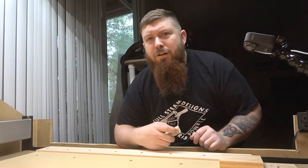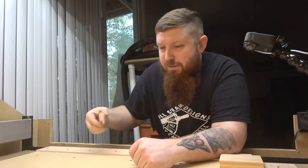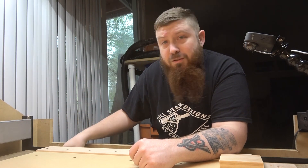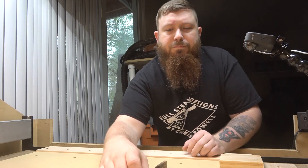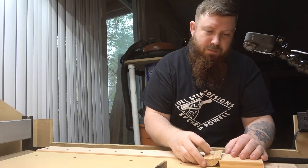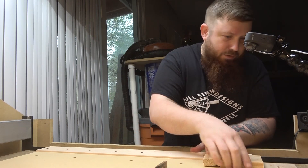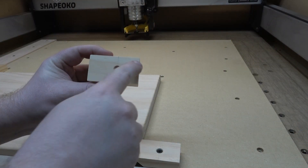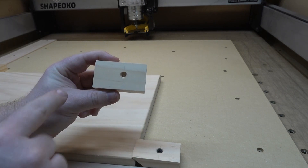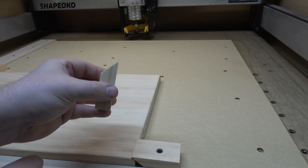My go-to method for securing workpieces is scrap clamps. I just make these out of various pieces of scrap wood — I have all different sizes and I use different materials, I kind of just use whatever I have around. All I do is drill a hole in them and use them to clamp down on the workpiece. These angled ones work really well because it's not only pushing down on the material but it's also pushing towards your guides, so it's a really nice secure snug fit. It's important that when you make these clamps your grain is running in this direction — you don't want it running parallel to what you're going to be clamping because it'll be prone to snapping there.